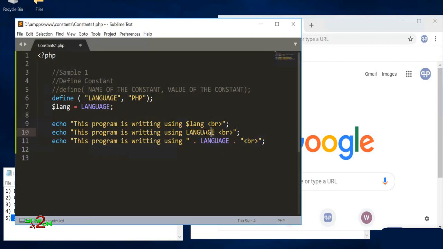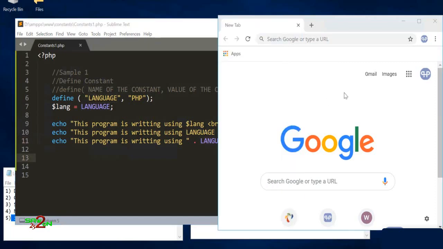So now the question is whether it's a string or a constant. How does PHP understand this? Because you're not assigning any dollar value here, and without a dollar value, is it considered a normal string, or is it considered as language, which is nothing but a constant? And here it's very straightforward because it's outside the string interpolation, so it should be able to understand it's a constant. Let's print this and understand how this works.